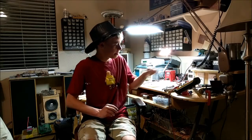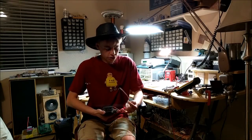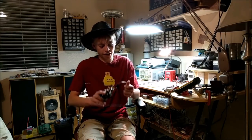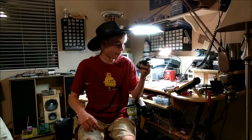Ever since I first started building electronic devices, I've always loved building things using high voltage. But up until this point, I've been limited by one major factor in the voltage that I can generate in my high voltage projects, and that is the flyback transformer of a cathode ray tube television. My voltage has been mainly limited to about 35,000 volts maximum on my ZVS driver that has a 48 volt input voltage. That's because that's just about the max these flyback transformers can provide.